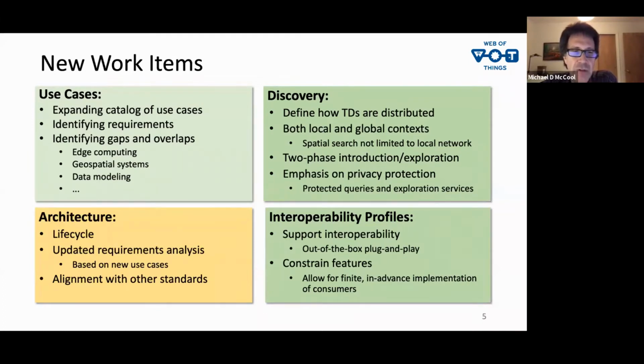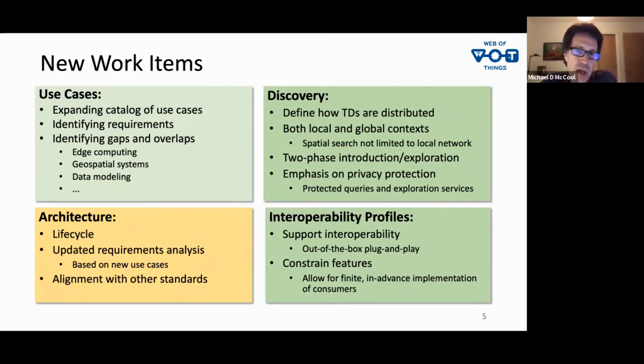Profiles are about limiting the choices available in the thing description. So right now, thing descriptions are very open-ended. You can have arbitrary content types and arbitrary protocols. The trouble is, if you want to implement a device and know in advance that it will work with other devices, you have to have a finite set of protocols that are supported so that you have a finite code base for the device.